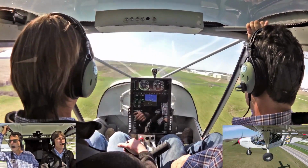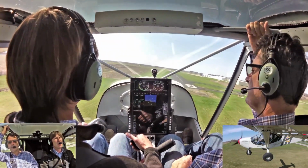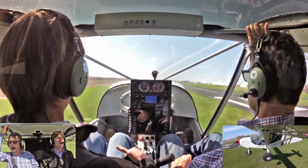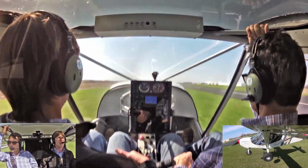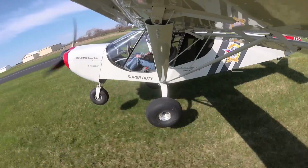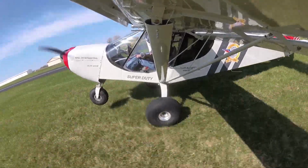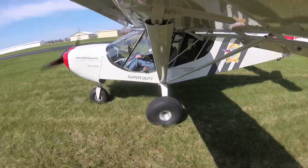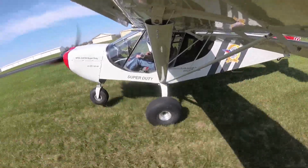Right, and then when you get very close to the runway, you start bringing the nose up, and then you start adding power at the same time. I'll just exaggerate a little bit there. Then hold it, whoop, and then chop it. You want to keep the stick all the way back, keep that nose up. Now, I can keep the nose up if I add a little bit of power like that.